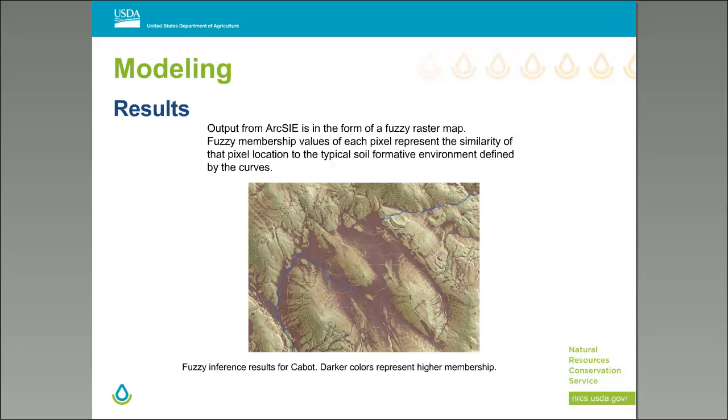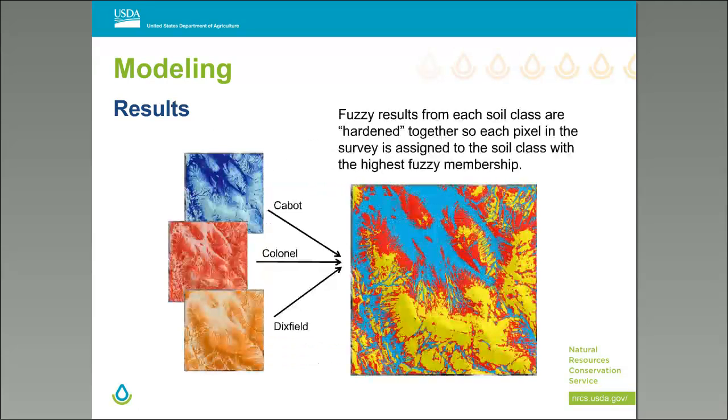I will say that we didn't spend a lot of time field verifying with the individual fuzzy maps, but by this time we did have a fair amount of field data that we had gathered through the parent material mapping process. That allowed us to at least look at these and evaluate them and say, yeah, we're seeing high memberships where we expect to see high memberships, and nothing looks totally weird. But the next step is to actually bring all those together.